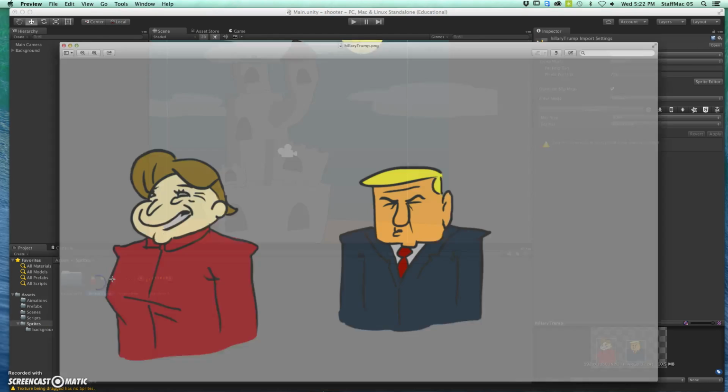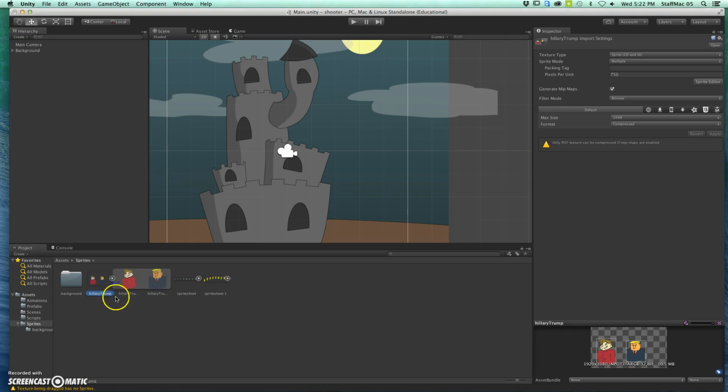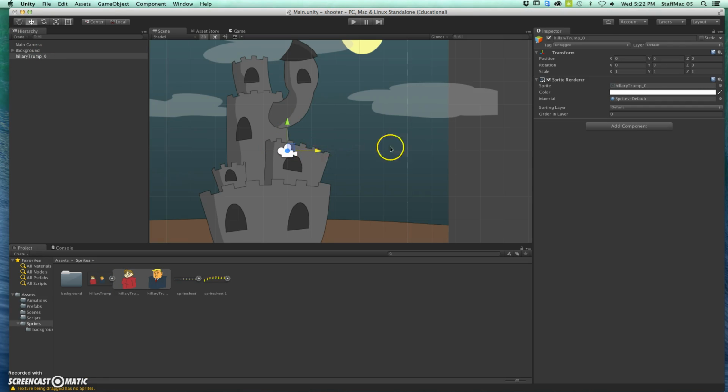So, oops, then I double clicked on it. Exit out of that. Okay, so I'm gonna go ahead and grab Hillary. Boom, and I am just gonna move it off the center here so I can see it. And this one should be mid-ground. The reason why I need it mid-ground is that this way it goes behind the castle, but in front of everything else. So it's gonna be mid-ground. Order in layer is fine, we'll just do 0 because it's not competing with anything.